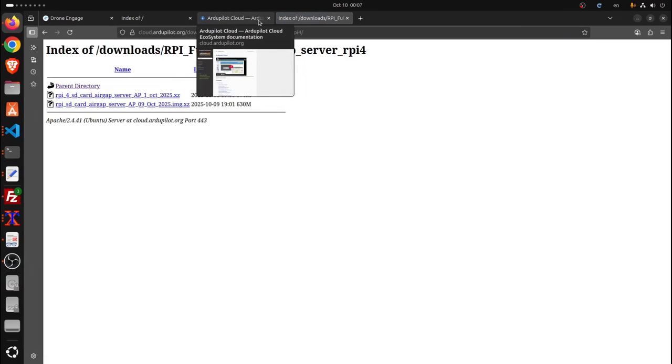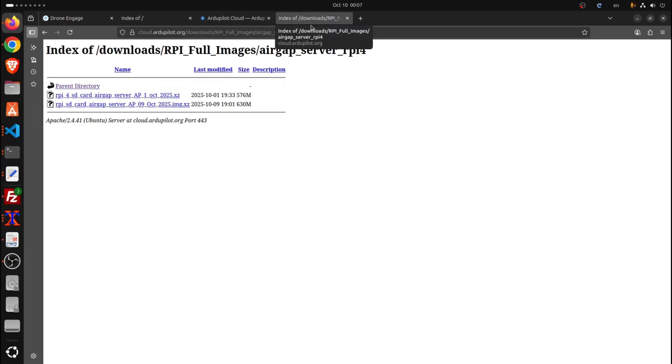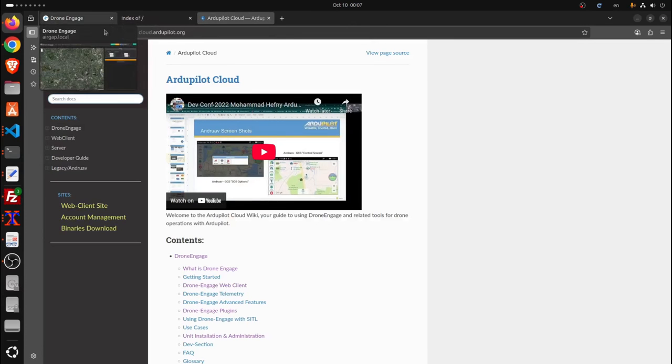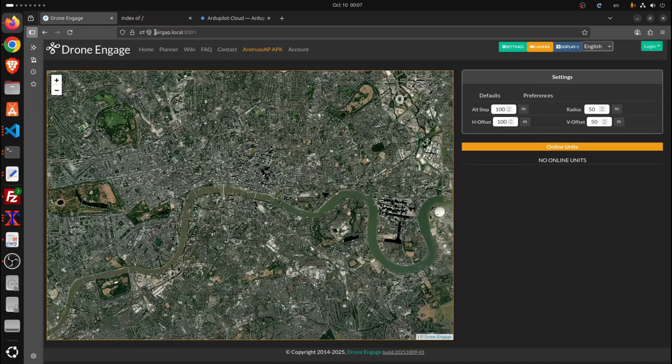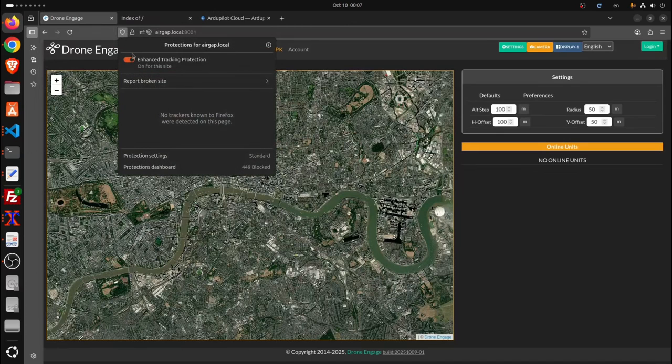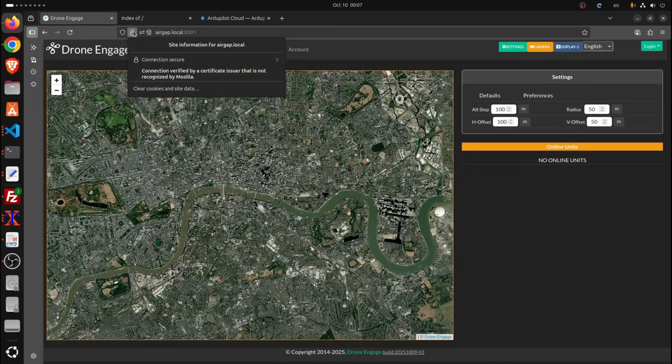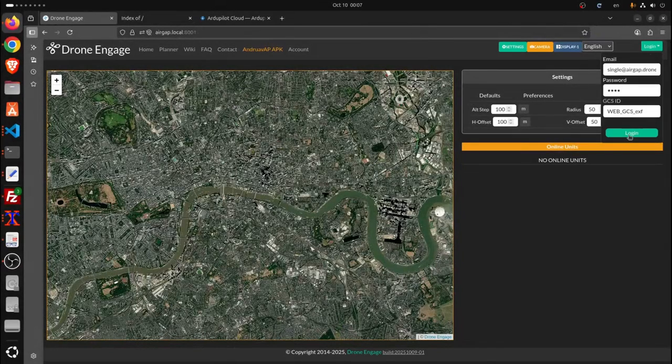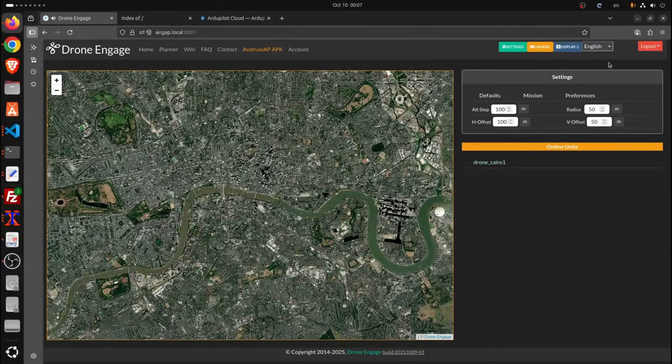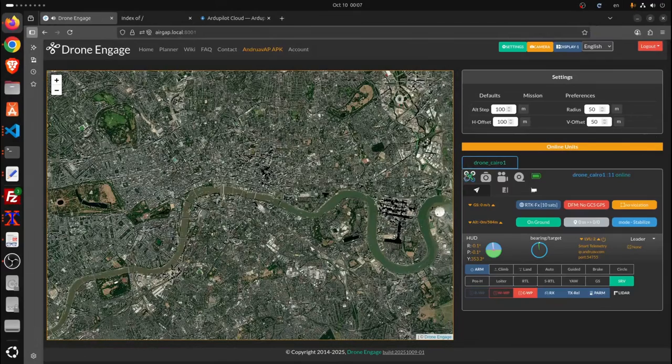If you don't want to install it, the script that you need is simple and straightforward. Either way, we have a local server here with a secure connection and a default login, and I'm running a drone here.